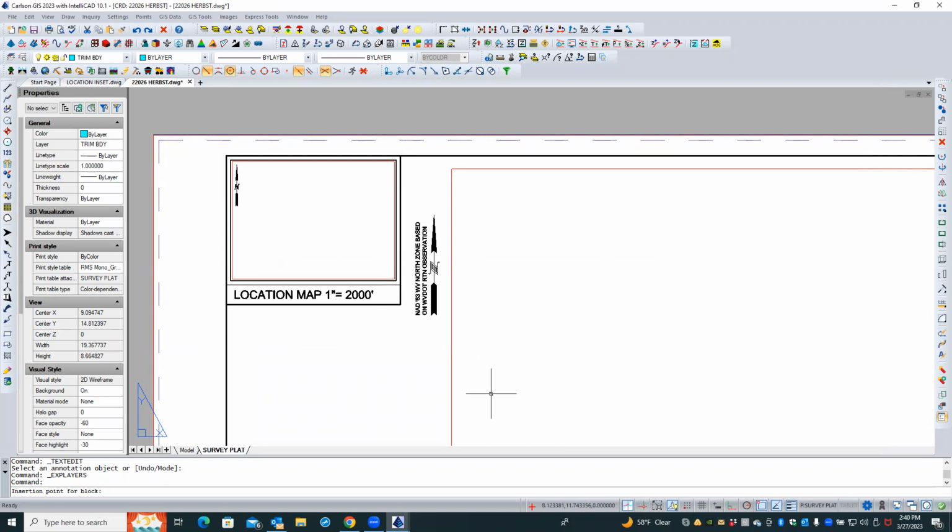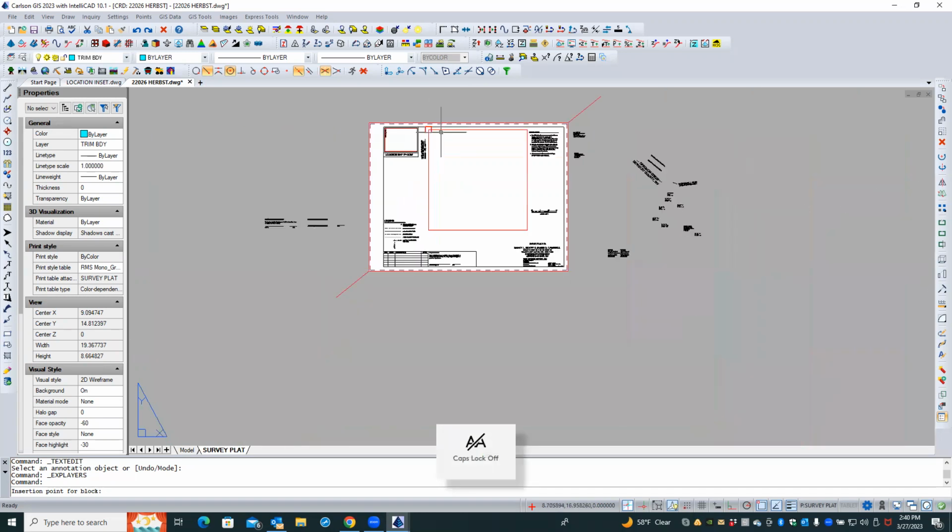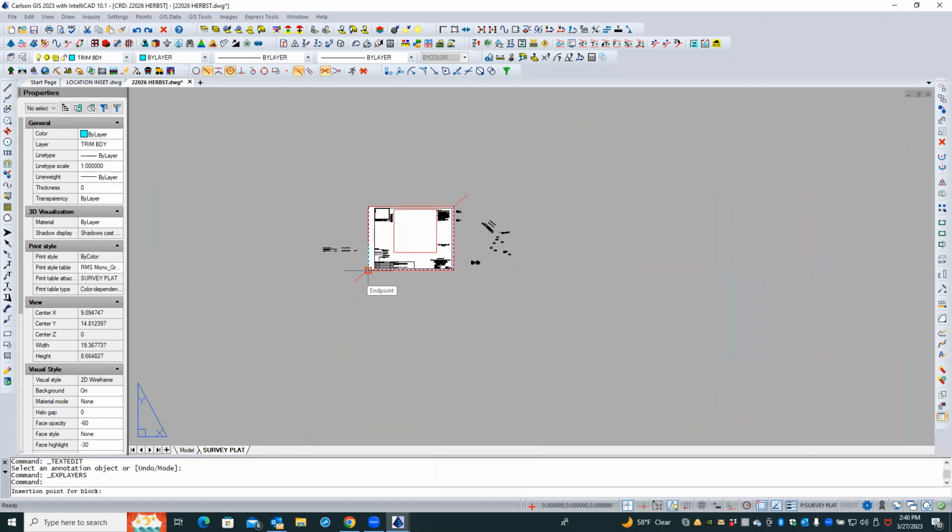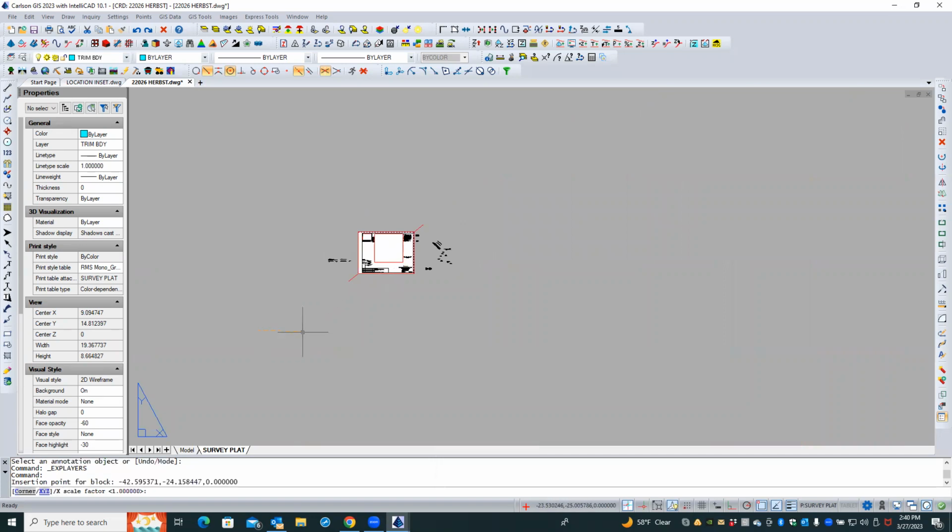Right now that insertion point is way down below somewhere. I want to see if this is going to be the way to do it here or not, but I don't think it's going to be.